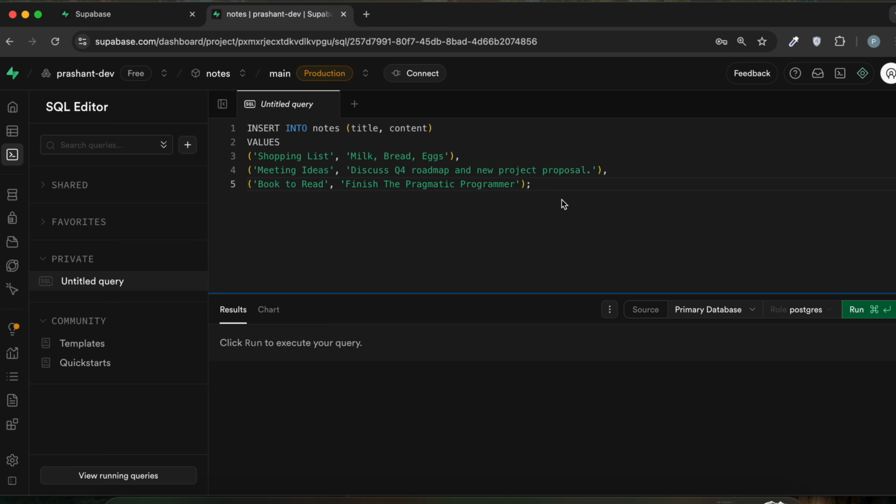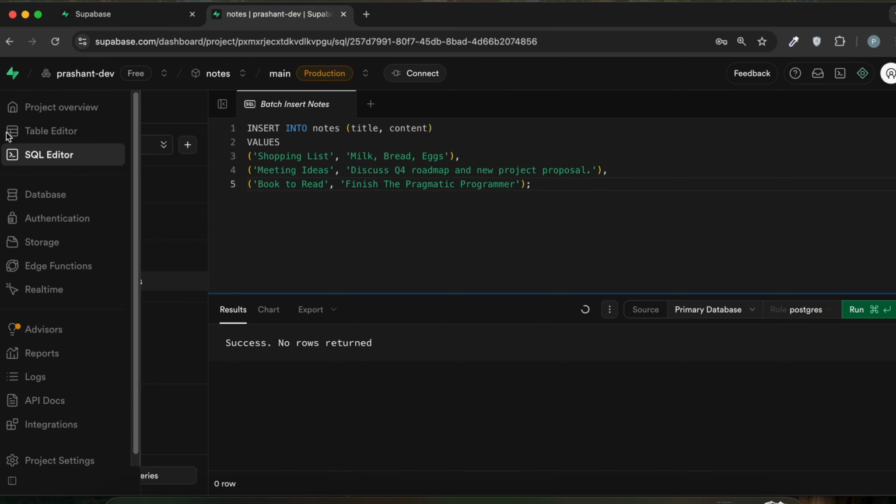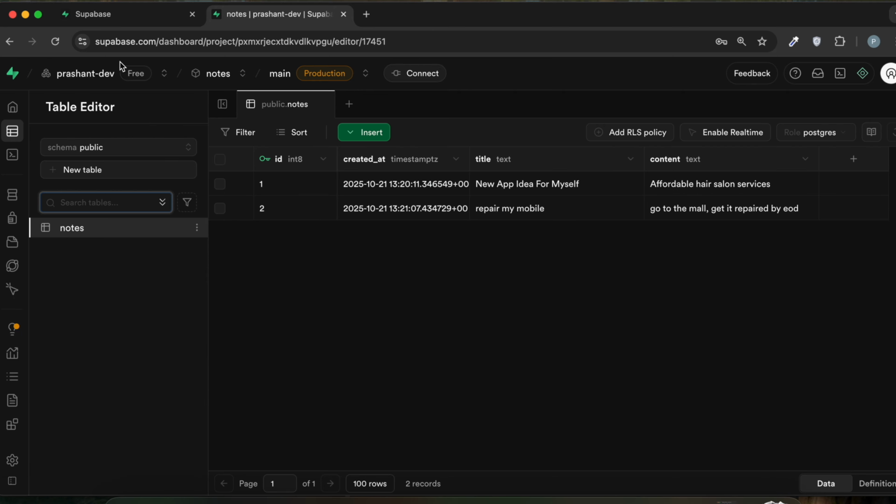So this is the basic SQL query that we have written, and then if I hit run from here, you will see success, no rows returned. So that means our data has been added. So let us quickly go to the table editor and just refresh it.